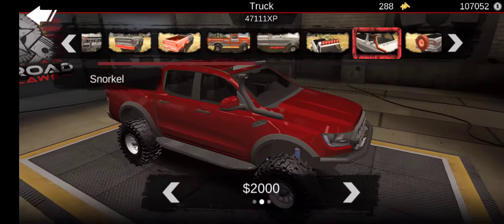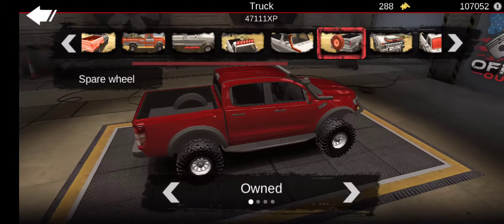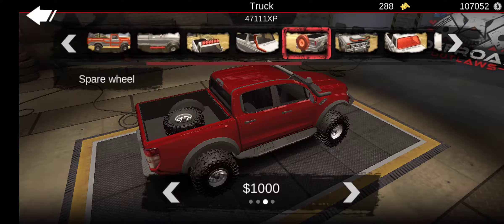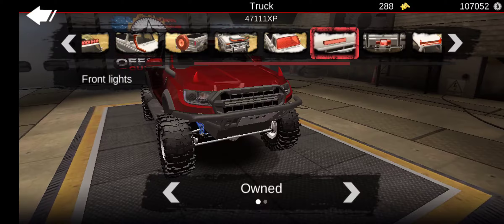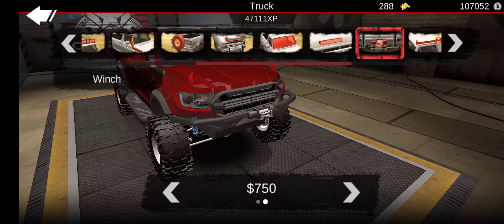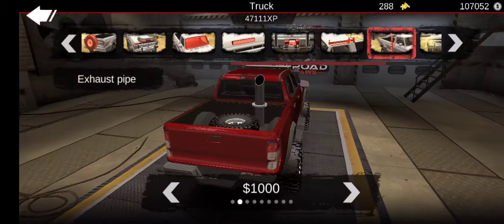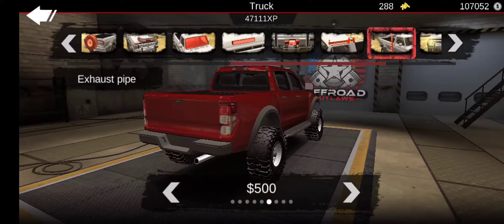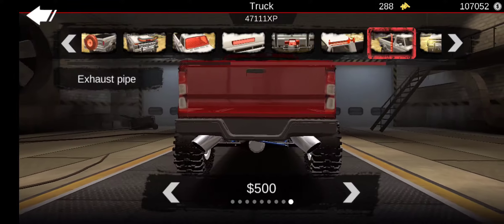You could put a dually fender? Oh no — is that like a rally truck? That's a dually fender for some reason, that's strange. I actually kind of like the stock fenders — they look like they'll work pretty well. Rear bumper, I'll just leave that one on there. Bed type — why would you want to do that? That don't look good. Cage — nothing new with cages. We're just going to leave the cage off this one; I like the way it looks without it.